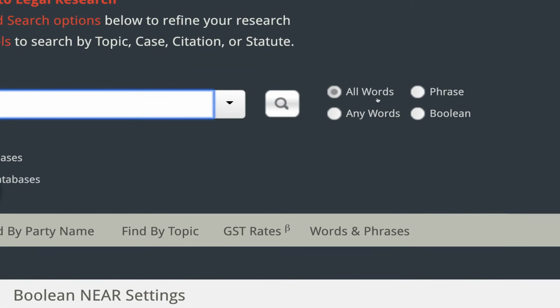Now coming to these options: all words, phrase, any words. All words is for when you're looking for one word and start the search with this. By default, it's all words. Phrase: if you don't wish to put double inverted commas when searching for the words dowry death, like we did, you can use a phrase search. However, if you put compensation and medical negligence and click on phrase, it will treat compensation and medical negligence as one word. So you should only use a phrase search when there is only one word in your search and you want to make it a group. Otherwise, double quotes make more sense.